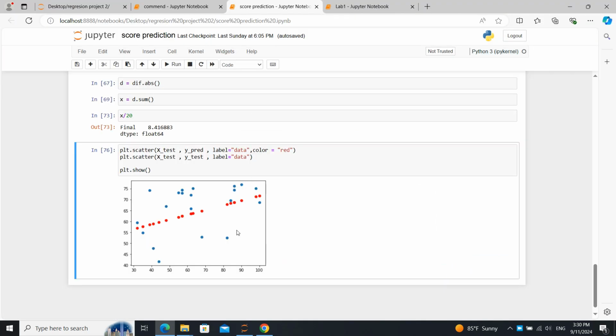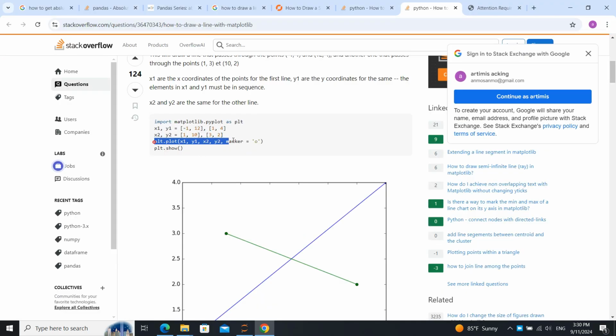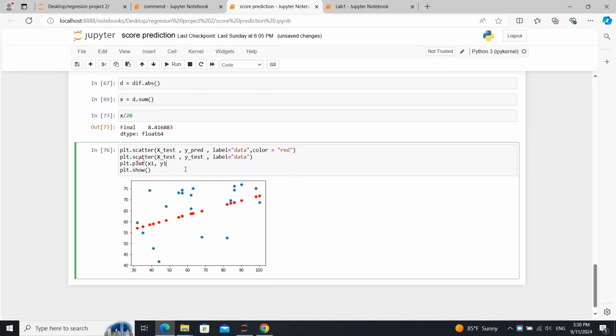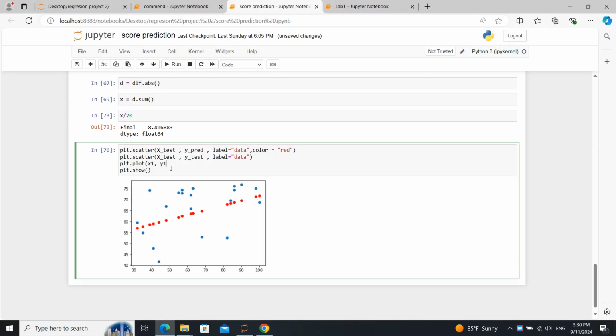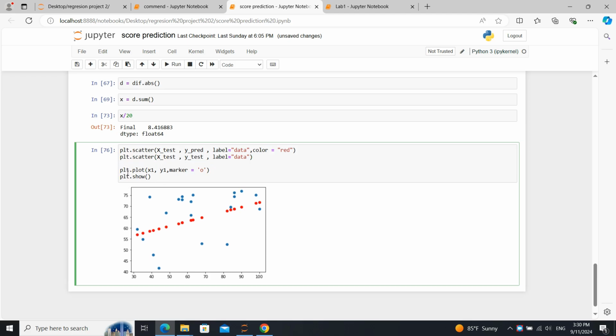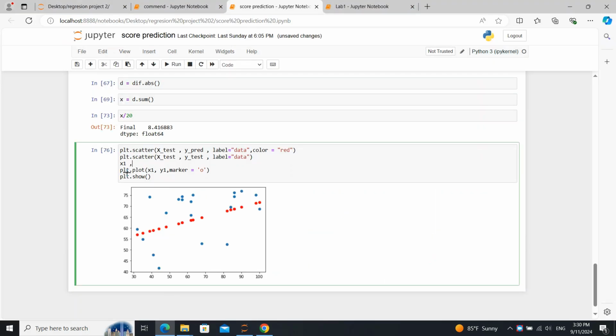I think we can use it. plt.plot. Okay, I think we can make good use of this line of code. But now, at first, we must create x1 and y1. Okay, let's create x1 and y1.